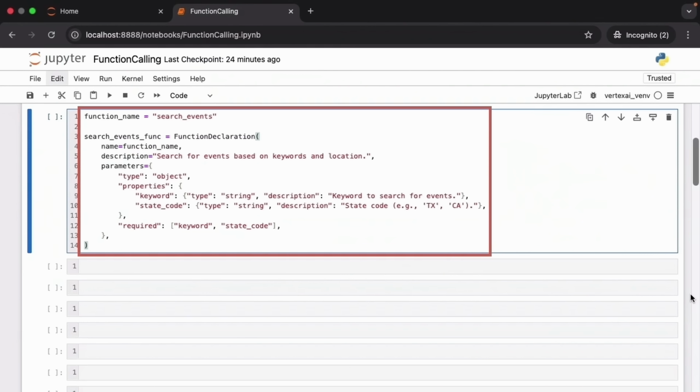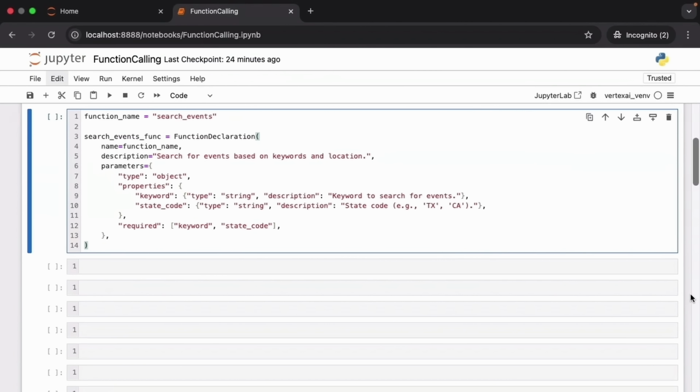I'm going to define an API that the function can call to search for events, but this is not a real API. You'll be able to evaluate the model's response where it specifies the function that you'll have to call in order to get your information. In order for a model to know about a function, you must declare the function using a function declaration. The function declaration essentially tells the model that this is a function that's available that the model can use to get the response that it needs. The model will not call the function directly, but instead will give you a response indicating what function should be called and with what parameters.